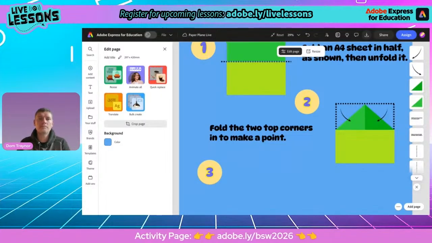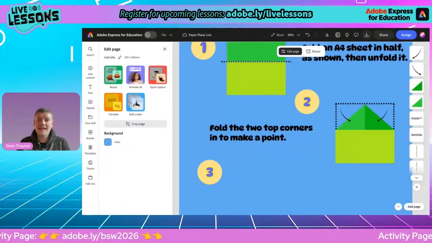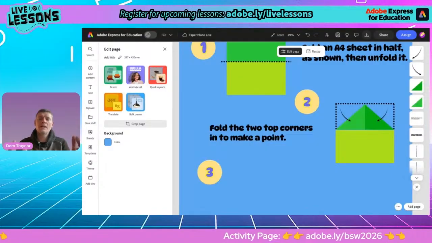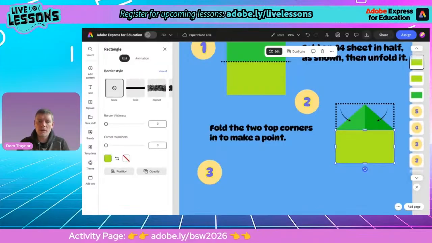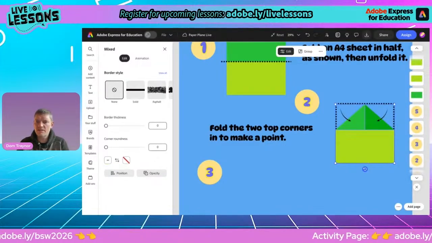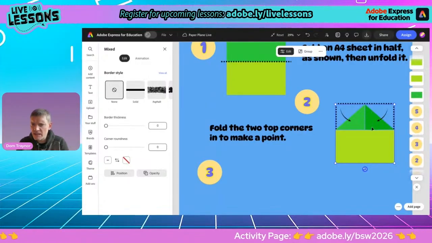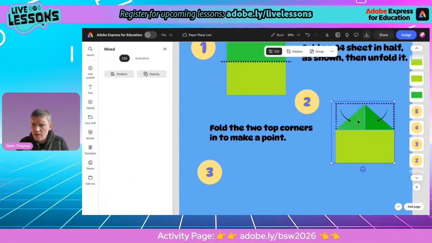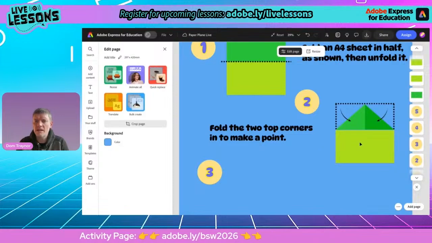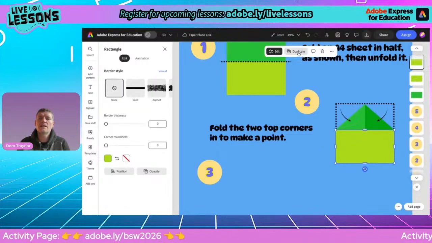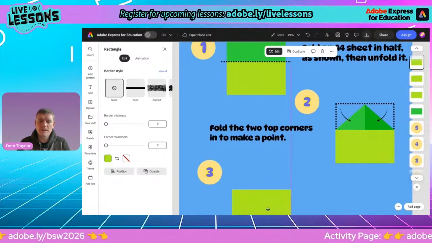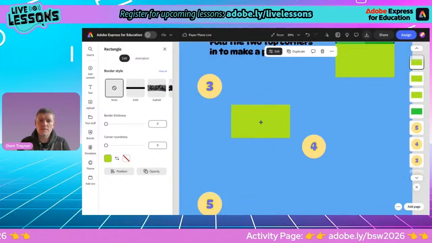Okay. Next thing we're going to do is we're going to take these shapes from step 2. So if you're on a browser, for example, you can click one, press shift, hold it down, press the second. Oh, what's it selected there? Oh, hang on a minute. Let's just do it one by one. All right. Select the first one, duplicate, bring it down here. Oops, bring it into number 3.